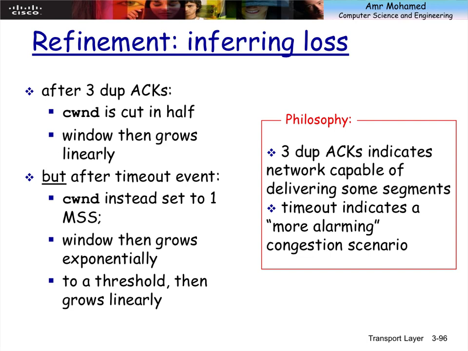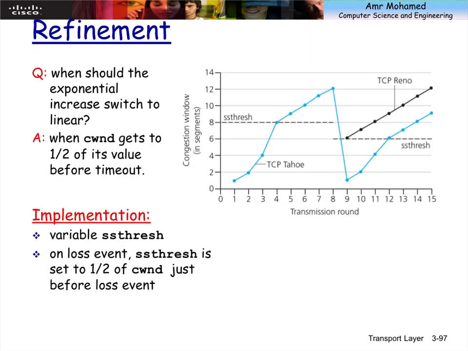We grow exponentially, right? And as we will see next, we will have 2 phases. One is called slow start, and the other phase is called congestion avoidance, and there is a clear difference between the 2. So after the timeout event, the congestion window is dropped down to 1, and the window then grows exponentially using the slow start mechanism. That figure is very, very important.